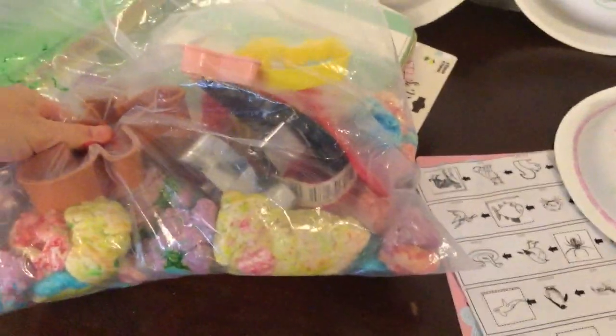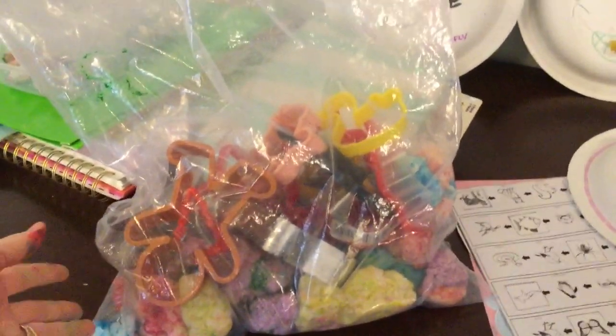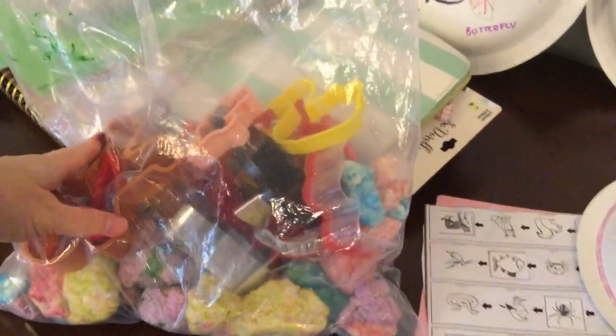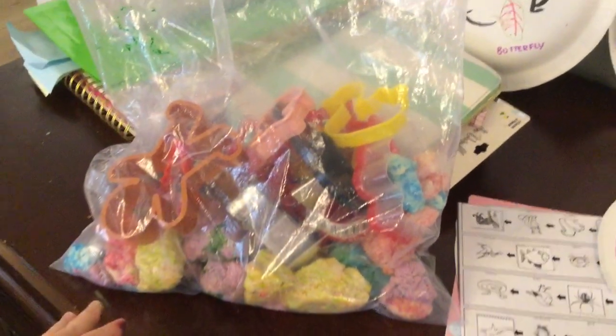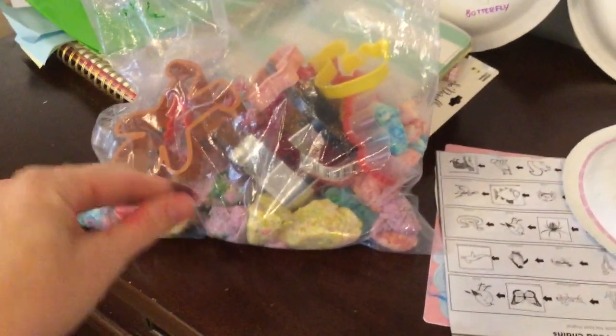So all of the Play-Doh I put in this big Ziploc bag with some of the cookie cutters. They say it'll last for weeks, but I don't think we'll play with it longer than a week or two. Look at my hands, they're so stained.